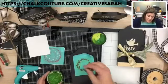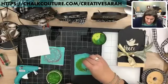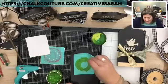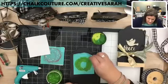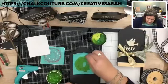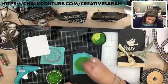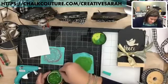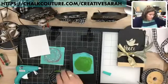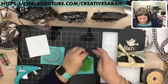This is exactly why I love Couture, because you can just redo it. And there's no, oh, I'm throwing it away, or nobody will like it, everybody will laugh at me. None of that, because you just redo it. And it's not stressful, it's not hard, it doesn't take a big amount of fuss. You just redo it. There's my green. And then we'll do our little red berries. And we'll be on our merry way.